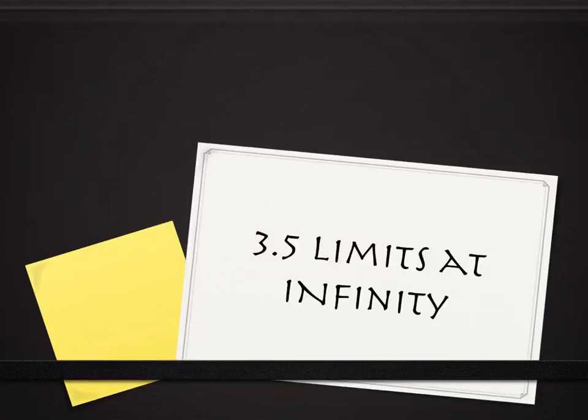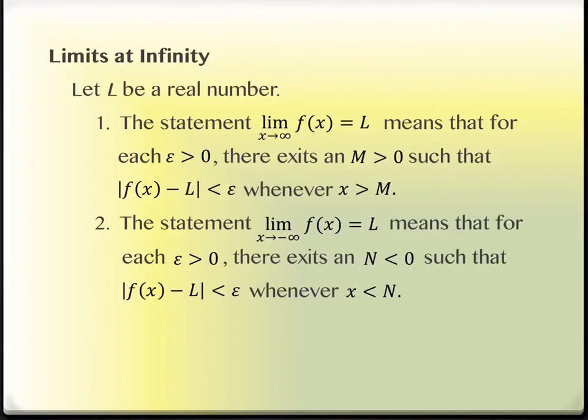All right, section 3.5, limits at infinity. We're going to be taking a look at what happens as we go to the ends of our graph on the x-axis. Our limit, as we're looking at this, is going to equal a constant number. That doesn't always happen with graphs, but the ones that we're looking at in this section are going to have that feature. And we're going to take a look at a graph.